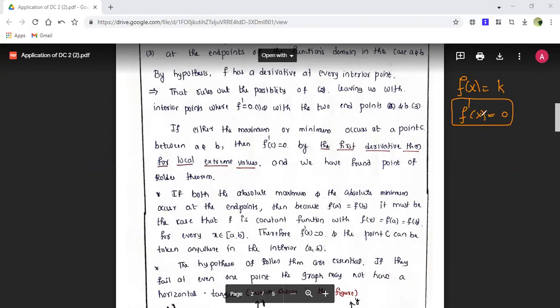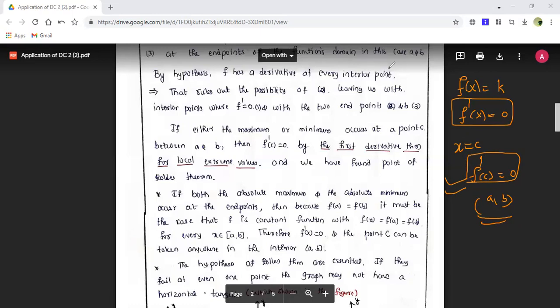So in particular, in place of x, if I take x equal to c, then f dash of c will be equal to 0. So this is true again in the open interval ab. Therefore, in the third case also, Rolle's theorem holds. Rolle's theorem is proved, you can say. So this is how, guys, you're supposed to prove Rolle's theorem.